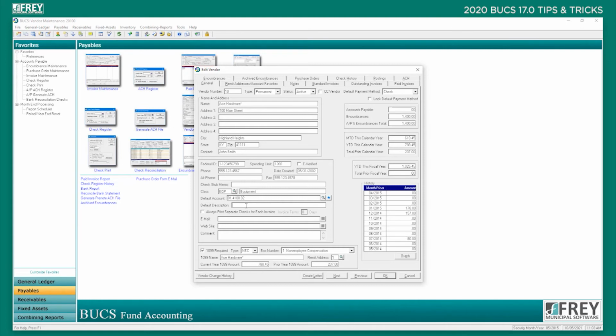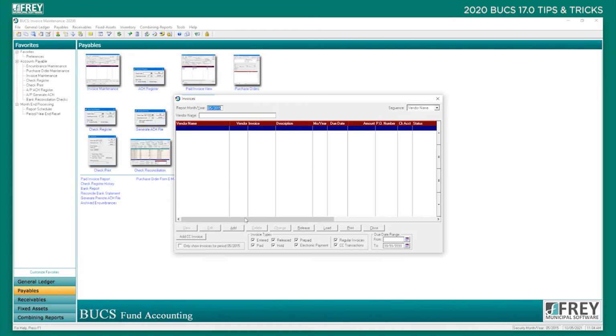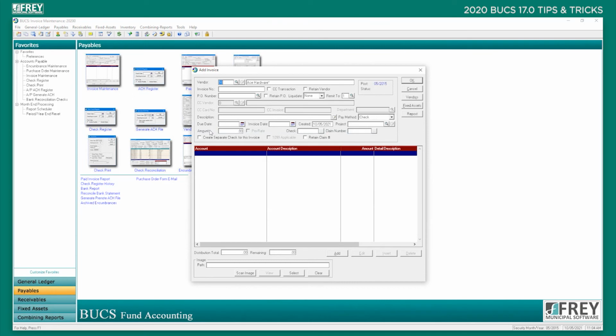So let's show an example here. I'm in here with this vendor, and I'm going to type in, "this is the default description," and I have that saved in here, and I'm going to press OK. What that's saying is everywhere that there is an invoice, an encumbrance, a standard encumbrance, let's just go into invoices, and then we're going to add. And if we add our vendor that I put that default description on, it's going to put it in there, and see it's filling out right here as soon as I clicked off of that vendor.